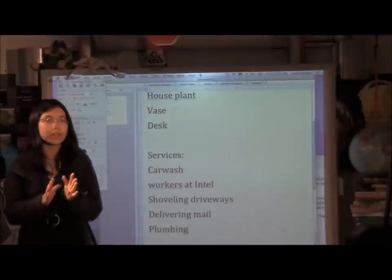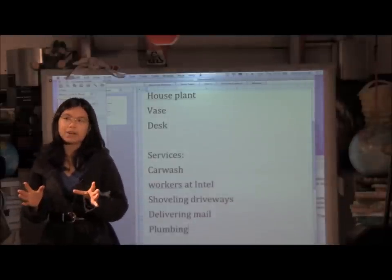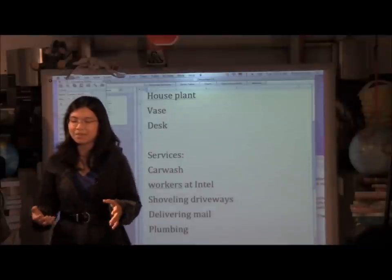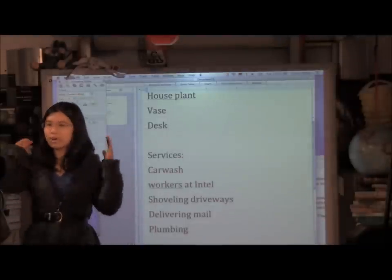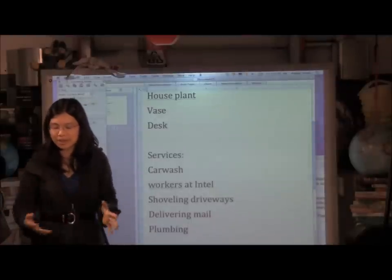Very good. You could decide, when you get your allowance, let's say that you didn't really want to manage your money that well, you could just have your allowance and just go out and buy the first thing that you look at and just think it's cool, and you buy that with all of your allowance.